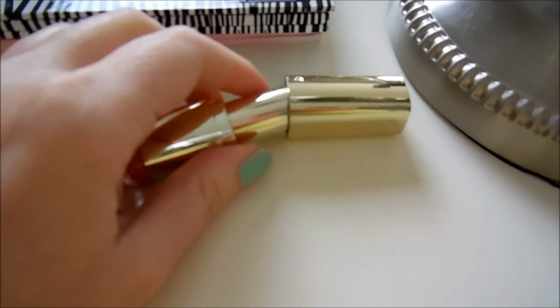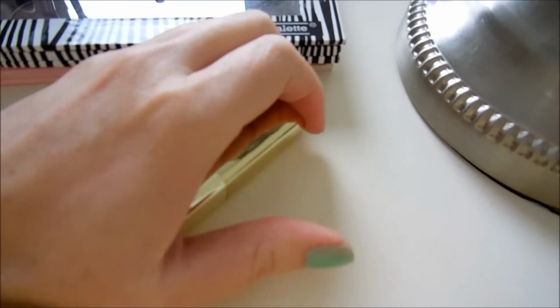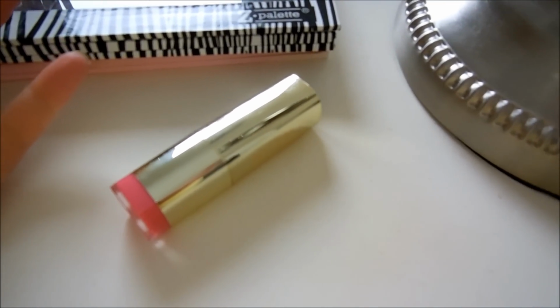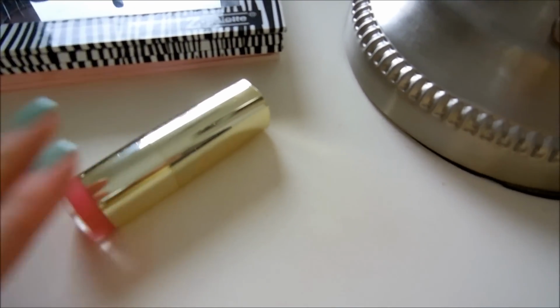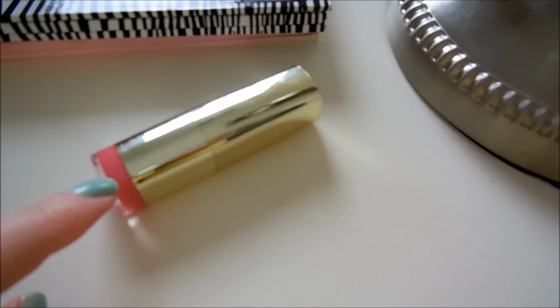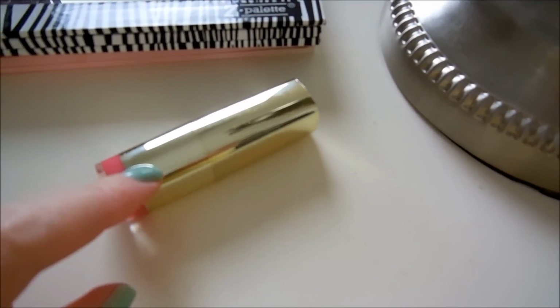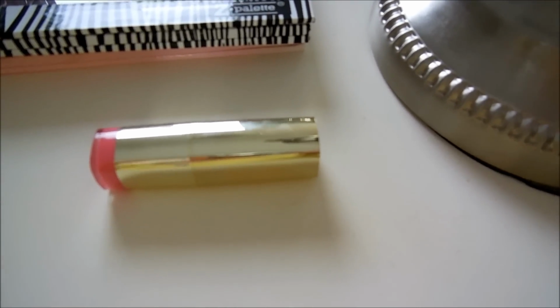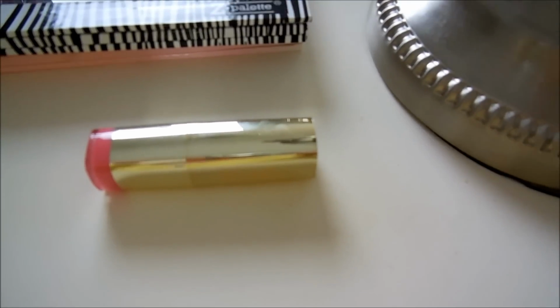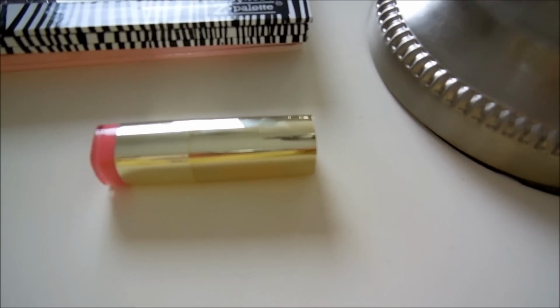I don't know, it just looks cheap to me on the lips. And I've seen other people swatch them and they look beautiful. So maybe it's just me or my skin coloring, which is weird. Like I said, I can wear the gloss and they look very similar colors. But the lipstick formula is one of those where you always have a ring on the inside of your mouth and it gathers in the corners. It's like it doesn't adhere enough to your lips or something.